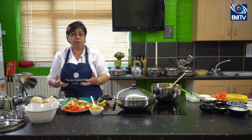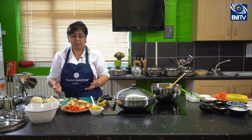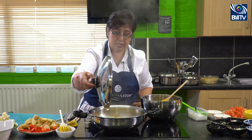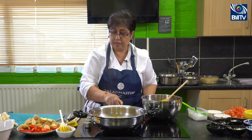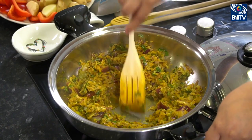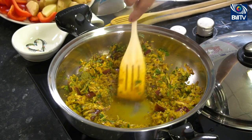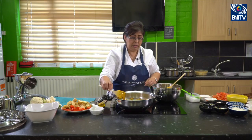It doesn't only look good to our eyes, it's extremely, extremely healthy. We shall go back to this and have a quick peek. As you can see, it's simmering away. At this point, I'm going to make a little well at the bottom so the moisture comes to the bottom. Moisture from all the onions.